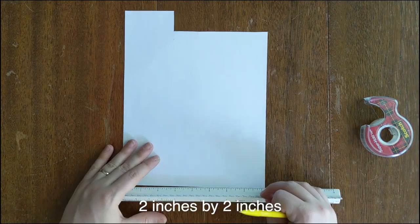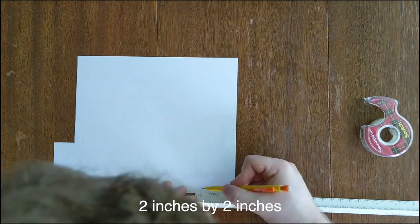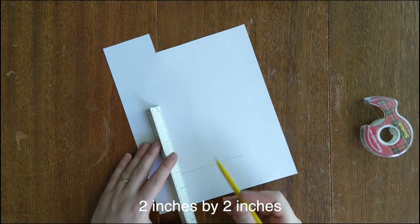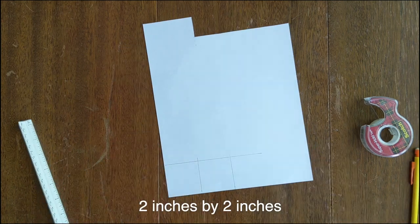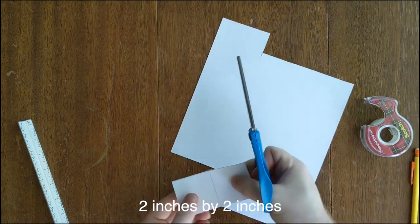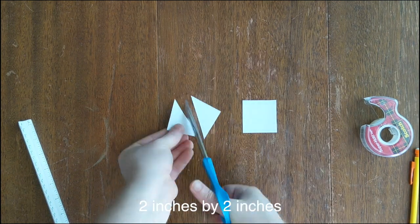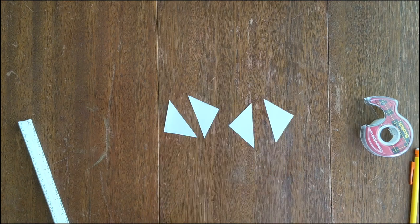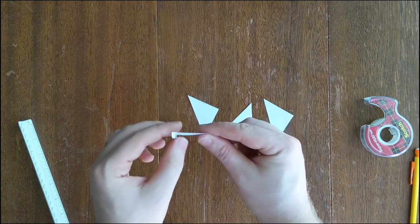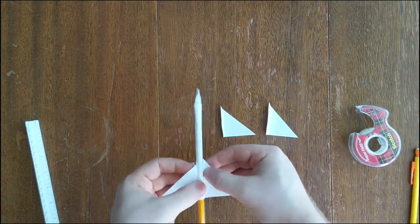Start by measuring out two squares that are each 2 inches wide and 2 inches tall. Then cut each one in half diagonally. Even without a computer to steer, the fins will help keep the rocket flying straight. Because the fins create more surfaces for air to push against, it's harder for the straw rocket to turn off course than if there were no fins at all. Fold each edge slightly to make taping easier, then stick them around the body of your rocket. To start with, space them evenly around the body.